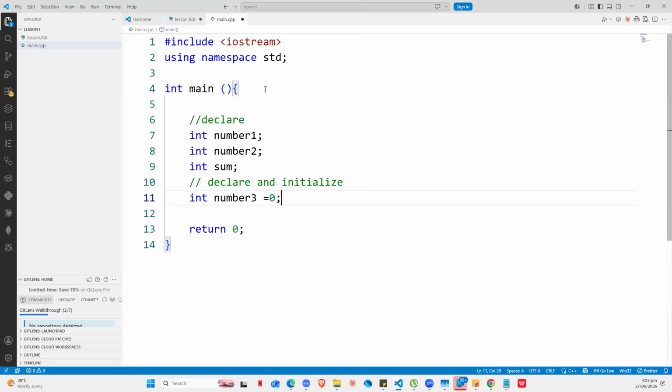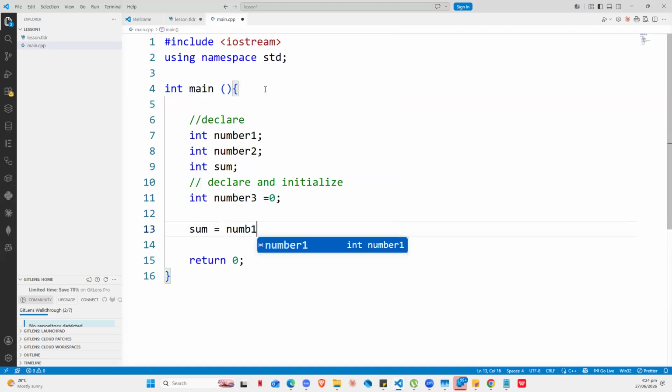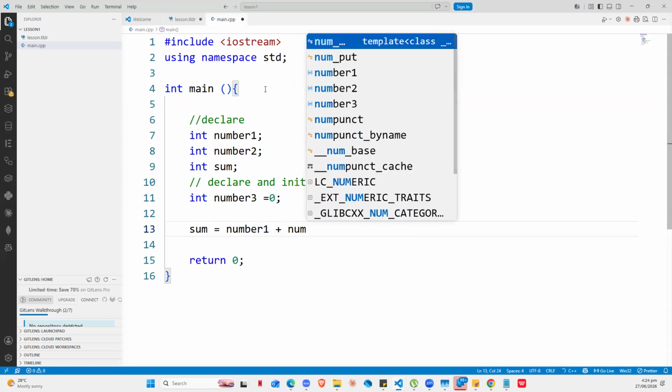So when we say declare, it means create it. To create it, what do you need? You need a data type, and you also need the name. To initialize it, you need to give it a value. So on my screen, I can say sum is equal to number1 plus number what? 2.